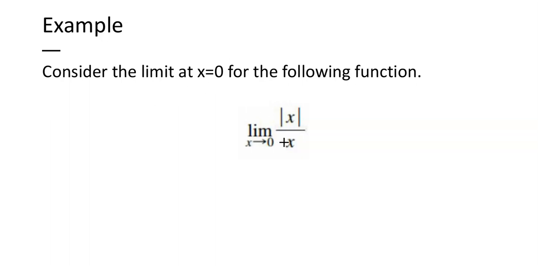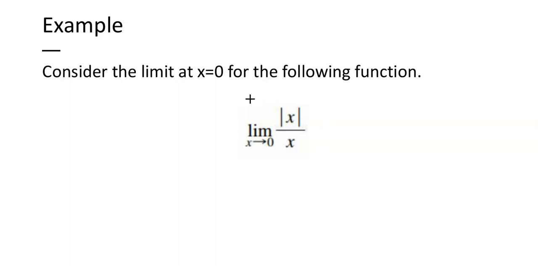All right, so let's consider this function here. This is kind of a crazy function. It has an interesting behavior to it. We want to know what the limit as x approaches 0 is, and that's a really common limit to look at: the limit as x approaches 0 of the absolute value of x divided by x.